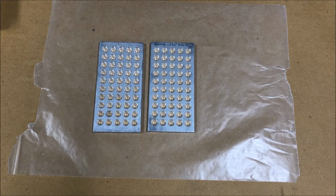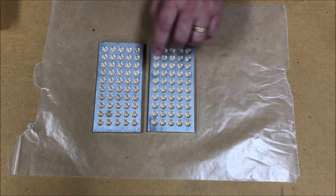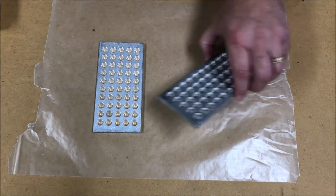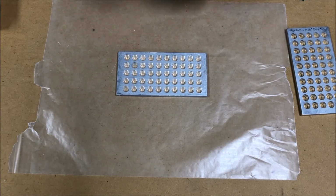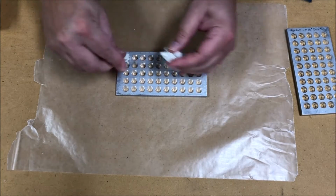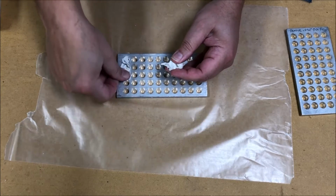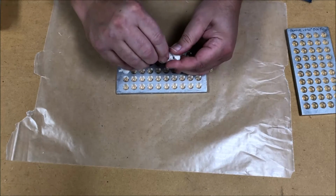So these are the two separate plug plates here. One is for making, I think this is the 550, and this is for the .566 diameter bullet that Noe produces. So to do this, it's very simple. You just take bits of this Sculpey clay and you just pack it into these holes, and it doesn't take any particular finesse. You just have to make sure you get it fully packed in.